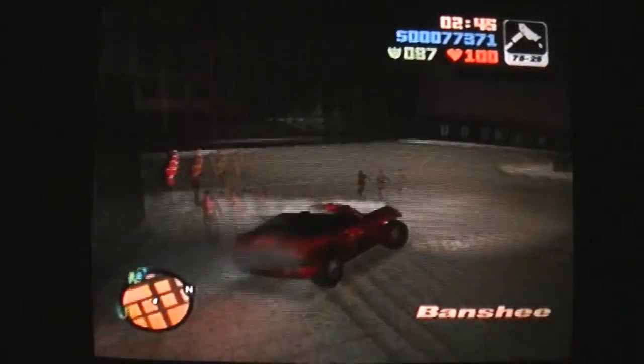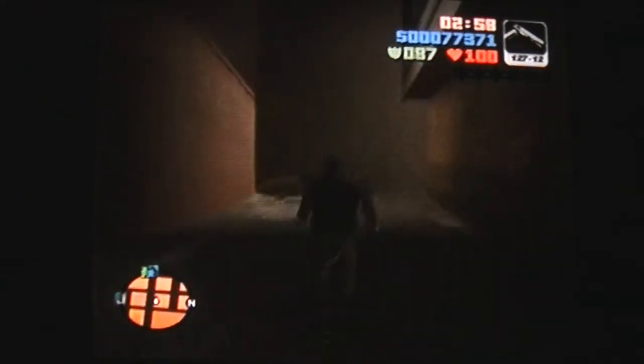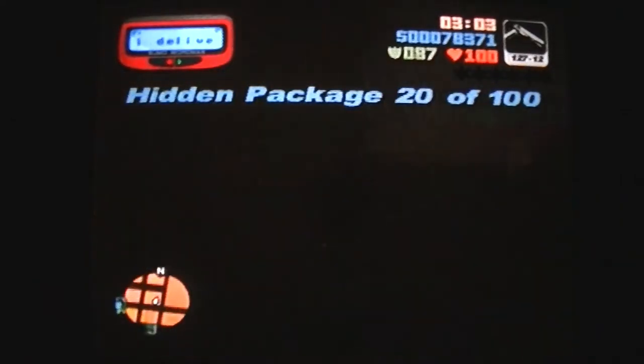Our next one is just in a random building, you know how it is sometimes. Right here. Go out back. There it is. So that's 20. And we have an Uzi. This is a very, very important weapon, as it's what allows you to do drive-bys, which are a huge aspect of the game. So, time to go save again.